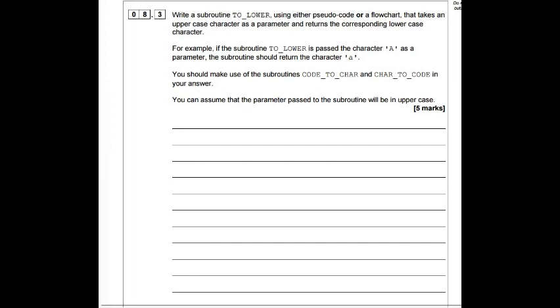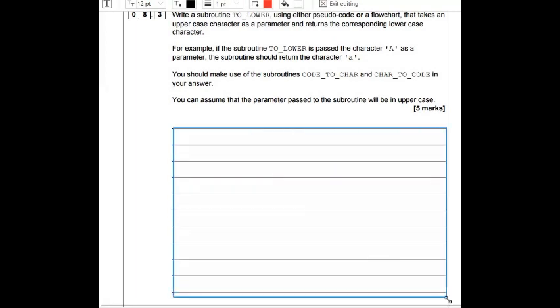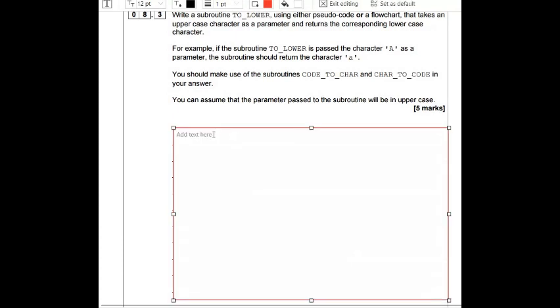You can assume that the parameter is passed to the subroutine in uppercase. So it's basically saying use either pseudocode or flowcharts. You can do flowcharts if you want, but in this case, I'm going to use pseudocode because it's quicker to go through as well.